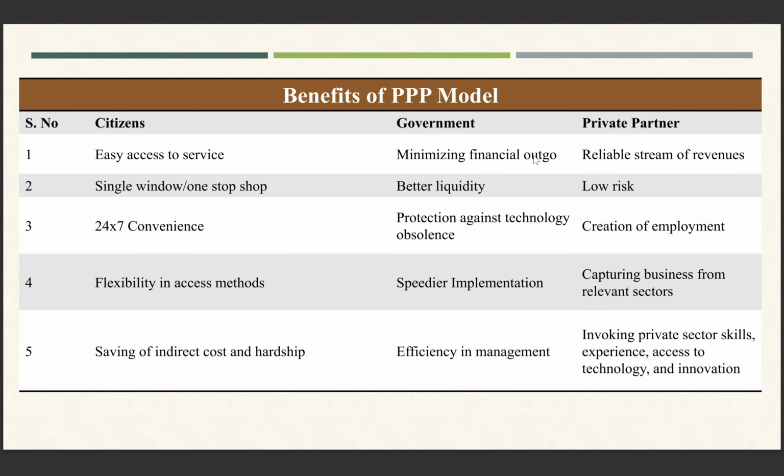Like easy access to services, there will be a single window or one stop shop. There can be 24 by 7 convenience to the citizens, flexibility and saving of indirect cost and hardship. And the government will also benefit, like there will be minimizing financial outgo, better liquidity, protection against technology obsolescence, speedier implementation and efficiency in management.